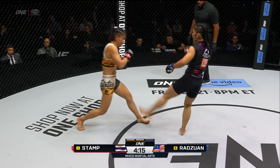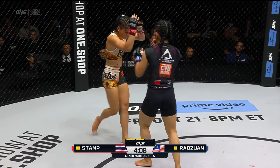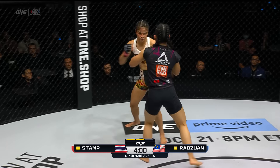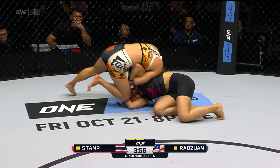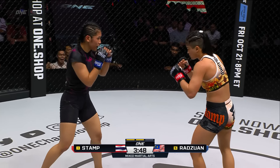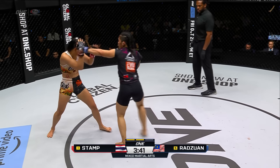Elbows to the top of Jihen's head. Stamp is trying to triangle the legs and trap them. 30 seconds to go in round one — Stamp has the break, she's got separation and might be able to work her way back to her feet. She eats a couple of shots on the way up, but does get to her feet. Stamp comes out with a heavy right followed by a stiff jab, finishing strong to close round one.